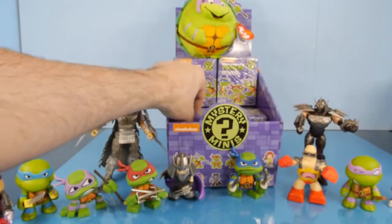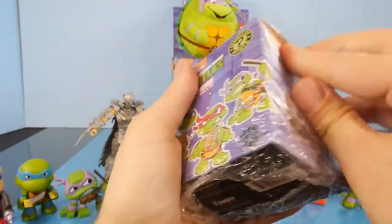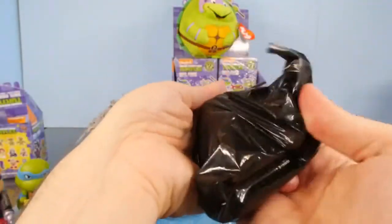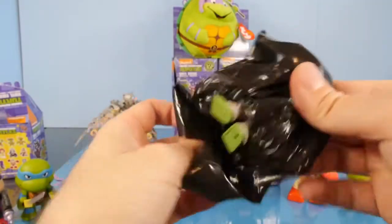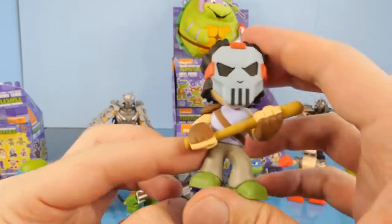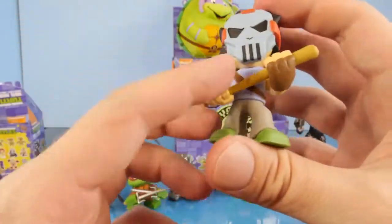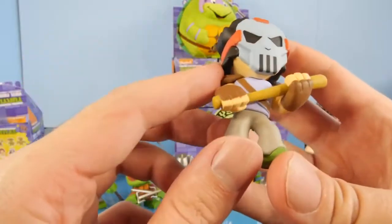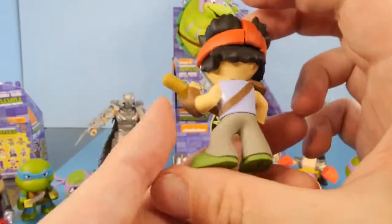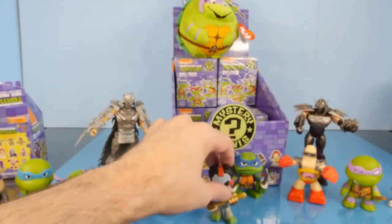Go ahead and set both those down, and let's open up our next Funko Pop Mystery Mini. And again, I'm thinking we're going to get every character that's in this set. This looks like Casey Jones. Yeah, it's Casey Jones with a bat instead of a hockey stick. I like his mask, though. That mask looks really neat. I like how they gave it kind of a light blue shade instead of just making it a flat white hockey mask. That's a pretty neat character.